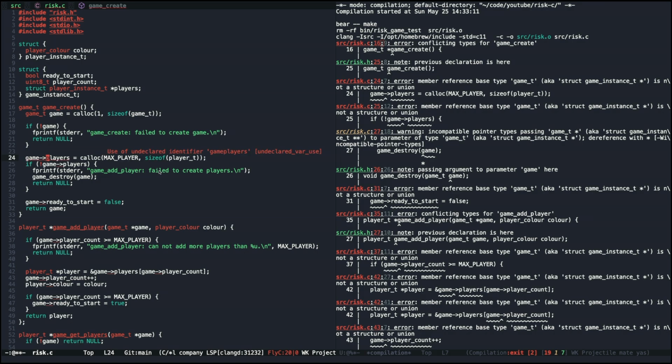No, I think. Why would that work? Or do we use struct game_instance, I think, in the actual implementation? game_instance_t pointer.